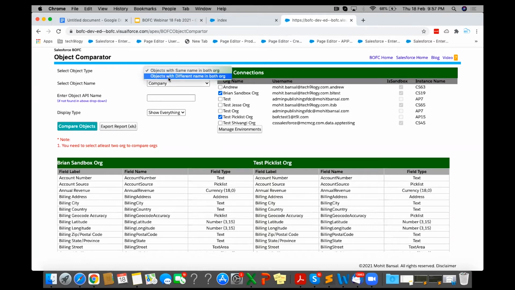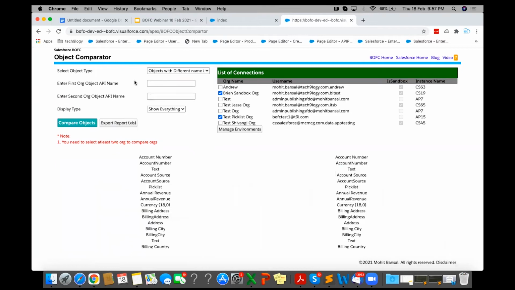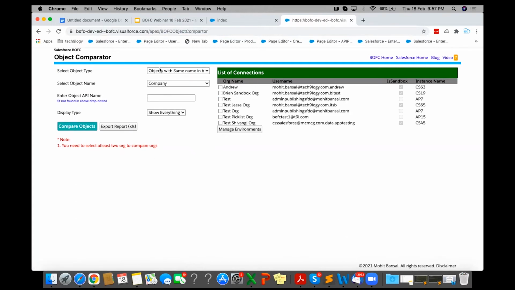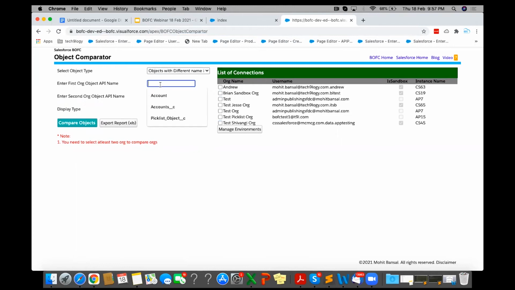Now let's go with the second option, in which my object is different in the two different orgs. Let me just refresh as a small UI change. Okay, I'll go with the second option. So let's select account in this one, and let's take case in this one. Let me take two orgs.